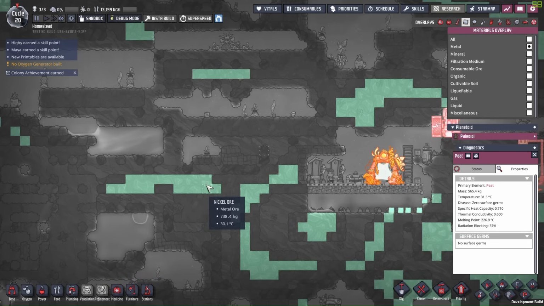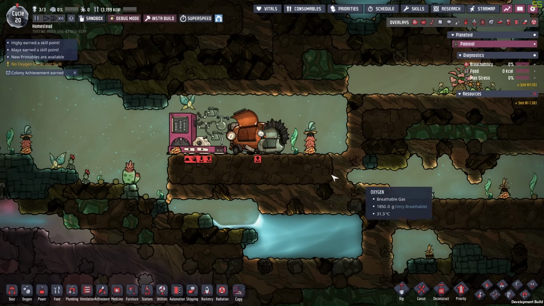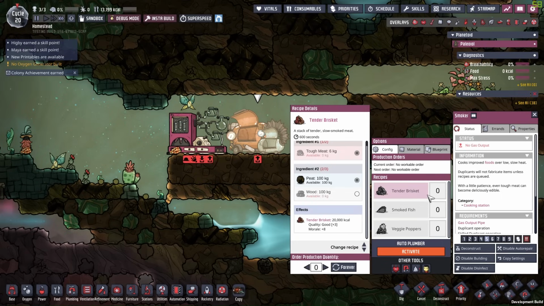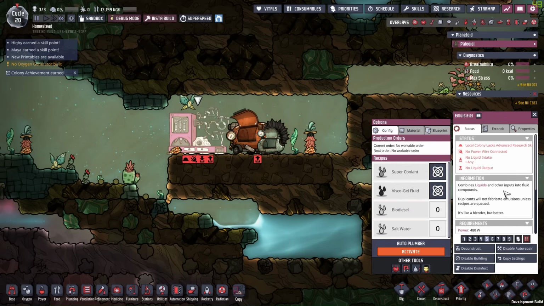We also have nickel ore and shale that serve as starting metal ore and mineral respectively. For the new buildings and recipes, we have mentioned the smoker that cooks food with peat, boosting their calories greatly on top of improving the food quality. Also the Emulsifier, which is now responsible for producing super coolant and Visco-gel.